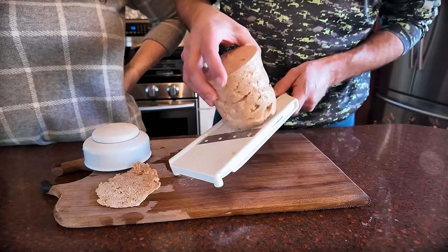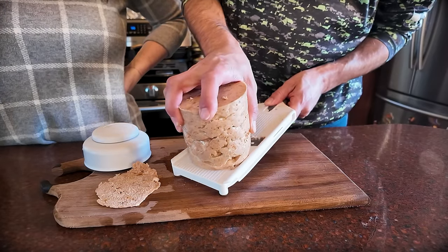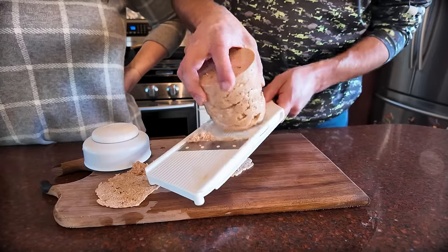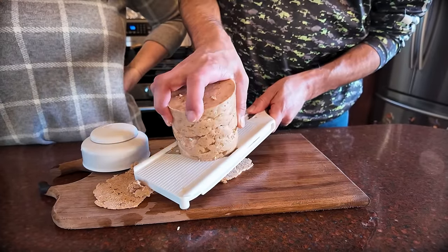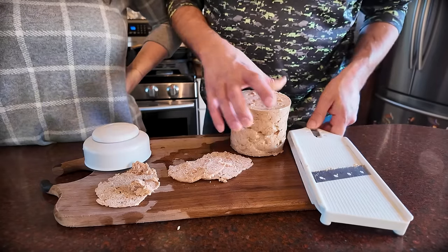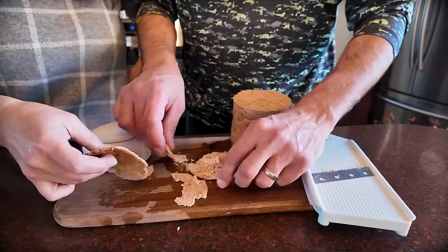A slice of meat. Huh, it's kind of cutting it up, huh? Okay, there you go, maybe fast. It's definitely coming apart a little bit.